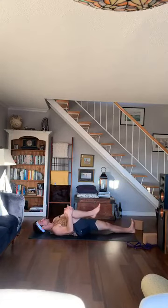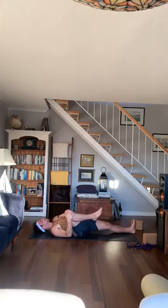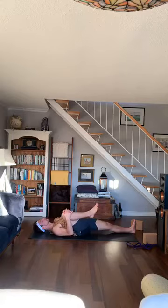Keep your left toes flexed in towards your knee. You're welcome to massage out the hip, inviting a slight rock with the right leg side to side. And just drawing, or intending to draw your right knee in as close to your right shoulder as you can.